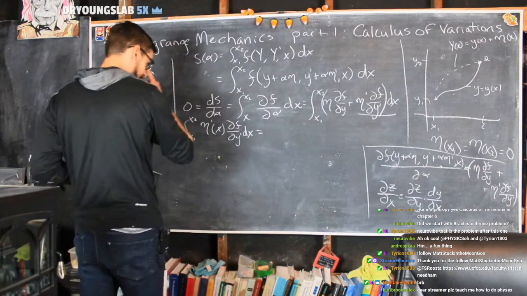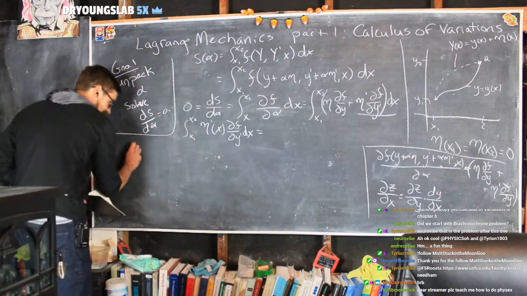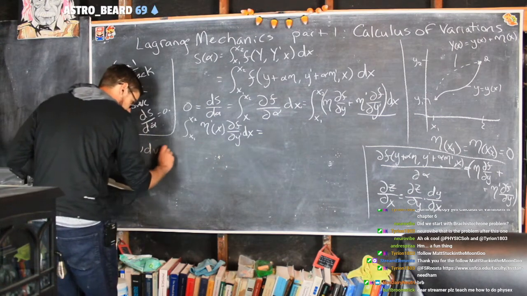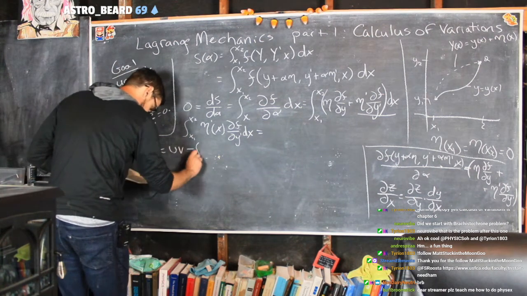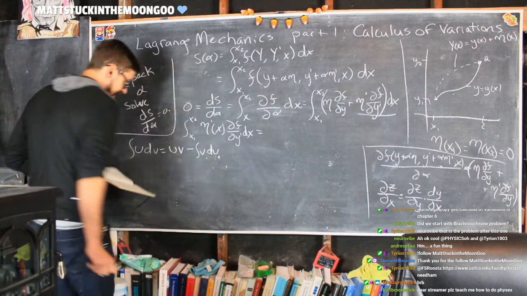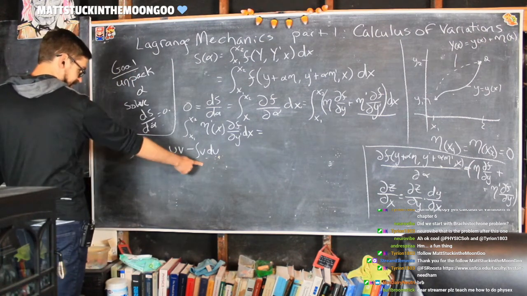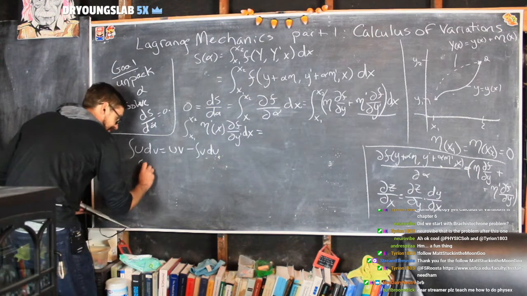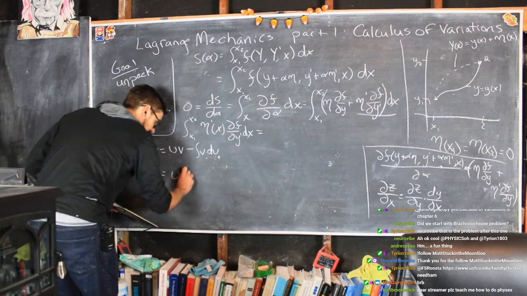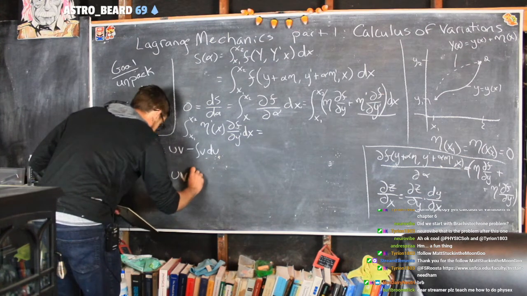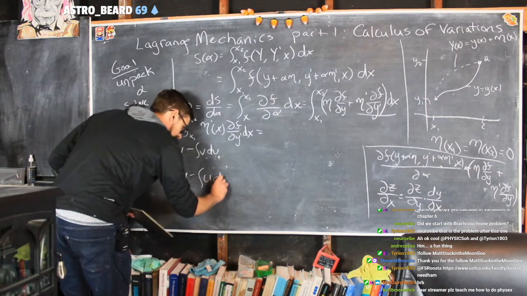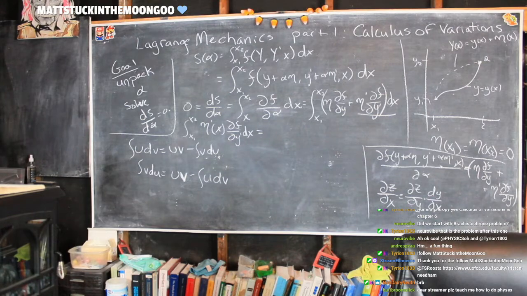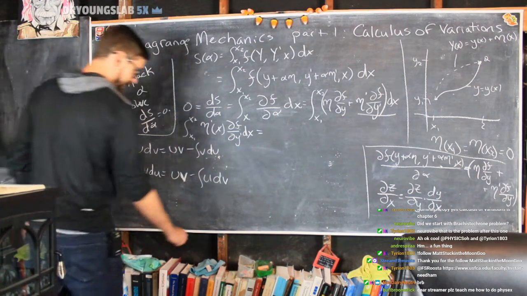So if we actually were going to do a little bit of a trickery thing here, right? If we have the integral of u dv is equal to uv minus the integral of v du. Here's the trick. We're just going to add this to both sides and subtract this from both sides. That way we get the integral of v du is equal to uv minus the integral of u dv. So we're going to do a little trickery. Nothing major, but a little bit of trickery. And what are we going to get?